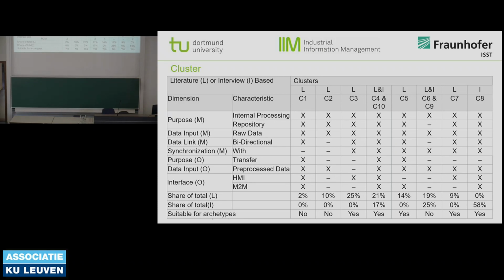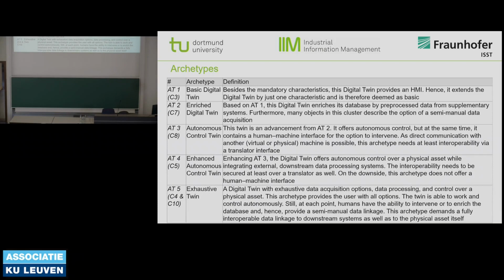And if you are looking at the clusters which are remaining, you can see that they distinguish themselves in certain characteristics. So we saw it justified to continue with 5 archetypes. But you can also see that these 5 archetypes are some kind of a maturity index. So they are building upon each other.